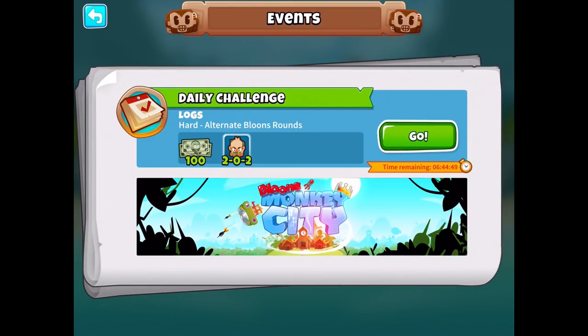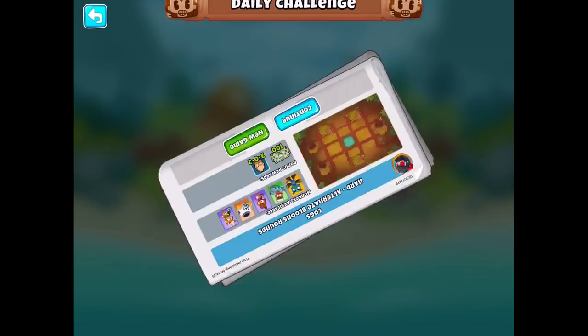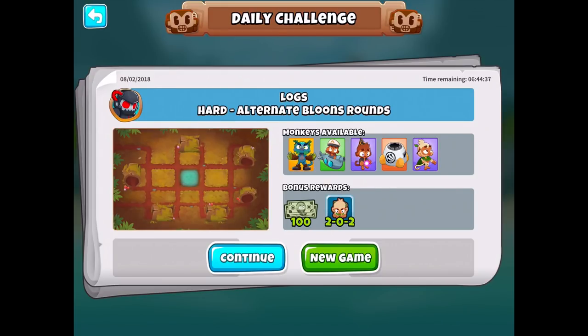Daily challenge. It looks like there's an ad for Bloons Monkey City, but also for winning this one, which is Log's Hard Alternate Bloons Round, we get 100 Monkey Money and a 202 Druid Monkey. It looks like our goal is to play with Obyn, and we have a Submarine, Magic Monkey, Tack Shooter, and whatever it is, spike thing, and the Druid Monkey. Let's go ahead and give it a shot.